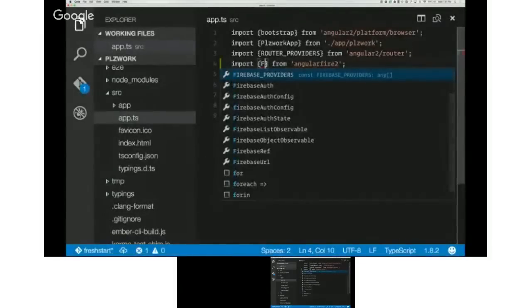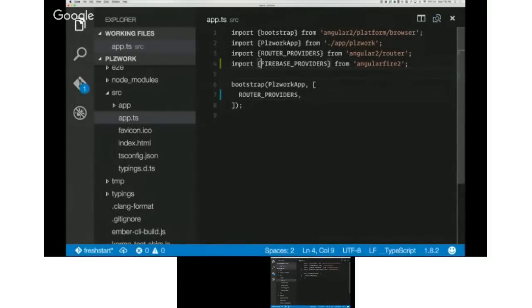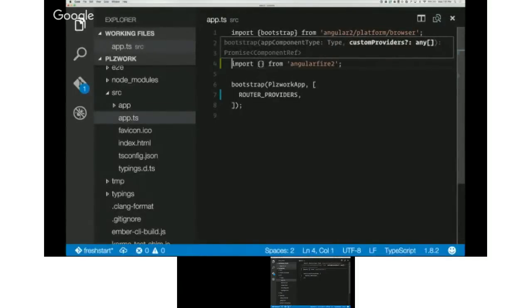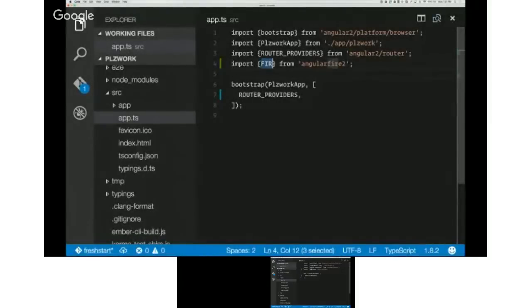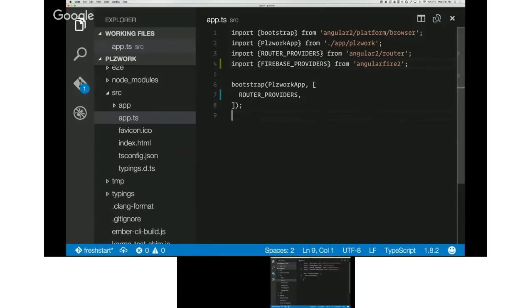And in the AngularFire library, it's called Firebase providers. Show them that part right there. Go back to the import. You want to see something cool? Since we use TypeScript, TypeScript is able to understand ES6 modules and look at what it exports. So if I put the module there, then I just start typing something over here. Of course, now it's not going to do it. I think something's slowing down my computer. There we go. It shows all these things you could import. And I just choose that one. And then right here, I put it in my list. That way, the things that AngularFire exports will be injectable through my application.